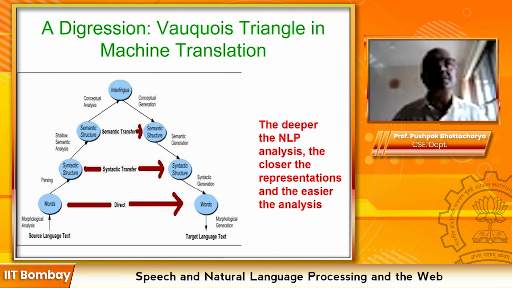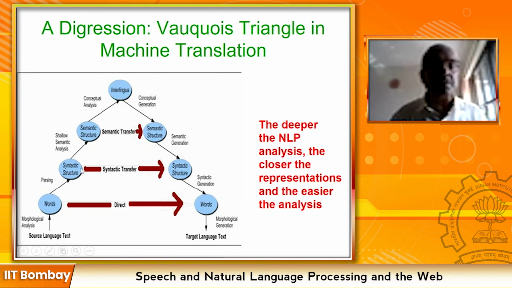And structurally, the two languages are so similar to each other, you really don't have to construct the parse tree and then do parse tree transformation, like we did for head initial to head final transformation for English to Hindi. You don't have to do all that. You can simply begin to replace the words and you will get almost an Assamese sentence or almost a Bengali sentence. Same is the case for Spanish and Catalan, Dutch and German. Without much work, without much of NLP, just by transforming words, you will get the target language sentence. So much hard work, doing deep analysis, going up to interlingua and from interlingua generating the words of the target language sentence, is not necessary when the two languages are close to each other.